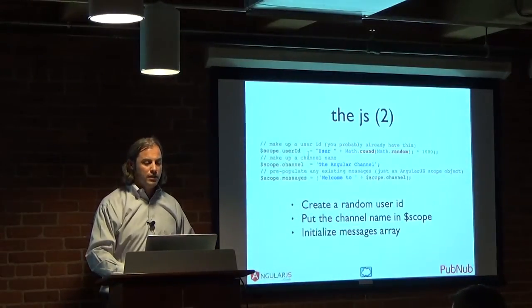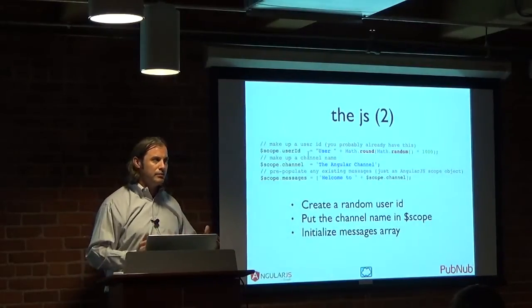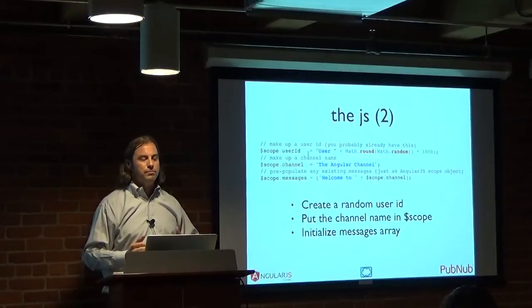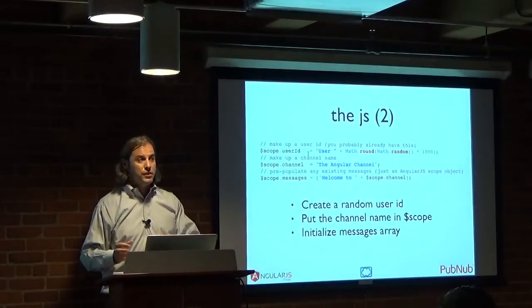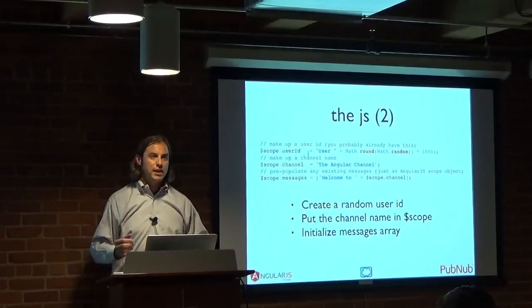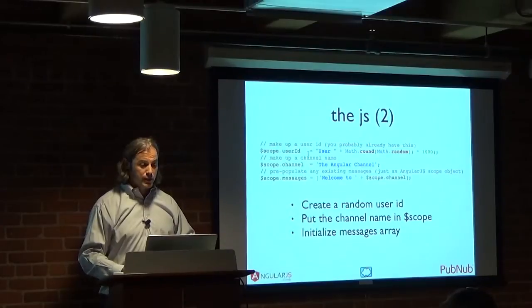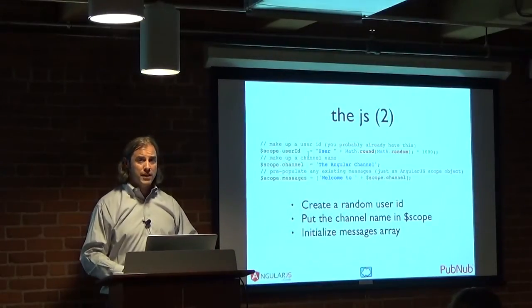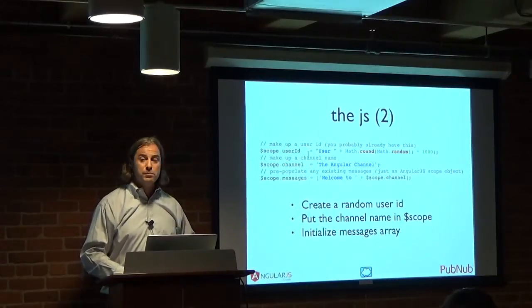The next part is within this controller, we want to set up some data. So when you think Angular, when you think controller, the mantra I have is the controller sets up data and functions in the scope for the view to bind to or to display. So here we're setting up three variables that we'll use. The user ID, which we generate randomly when the page loads. In your application, you would probably set it to data returned by an authentication routine or something like that. The channel is just called the Angular channel. And then we set up a messages array that's just going to be the messages displayed in the application.